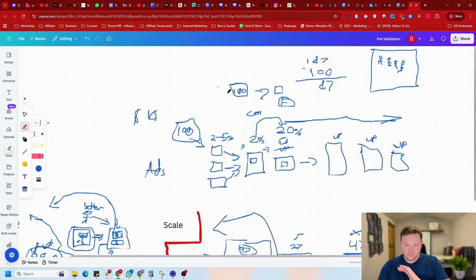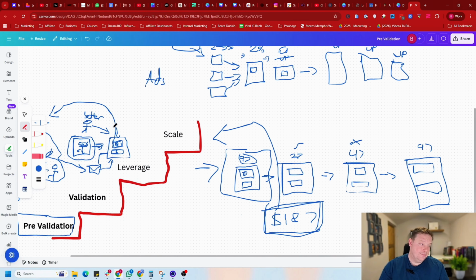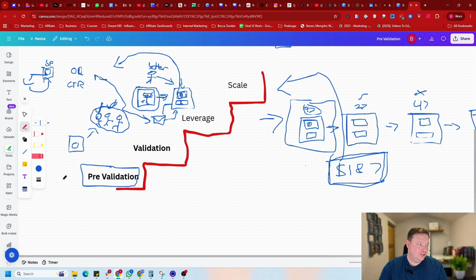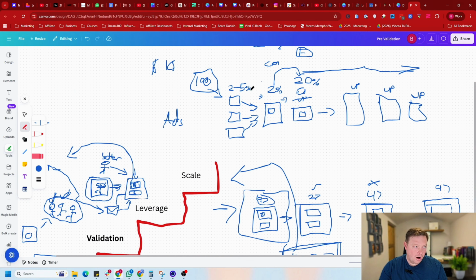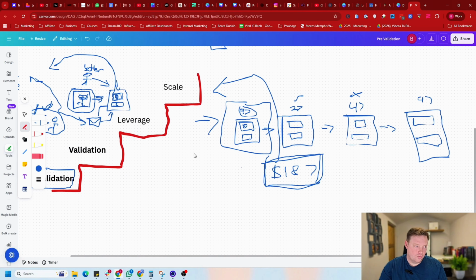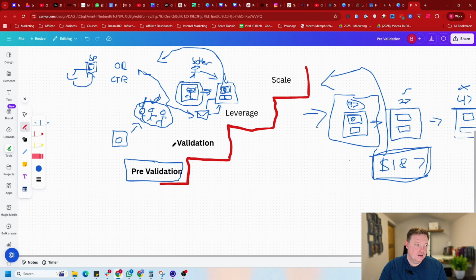So I know that's really, really crazy. Obviously, I've thrown a lot of numbers. It's not well drawn out, because drawing with a mouse is horrendous. But as you can see, that's why we do things here. And that's how we do offers and scale offers correctly in the right stages, by going out organically in the validation phase, then going from organically to selling one to many, which is sales pages, content, VSLs, emails.